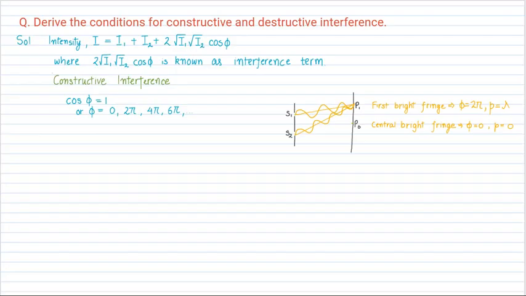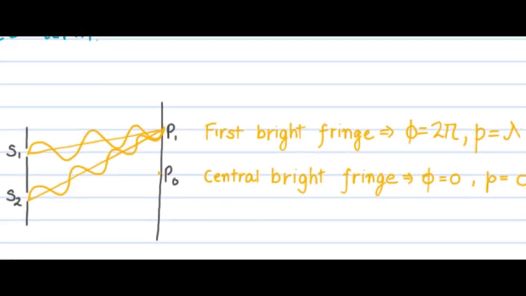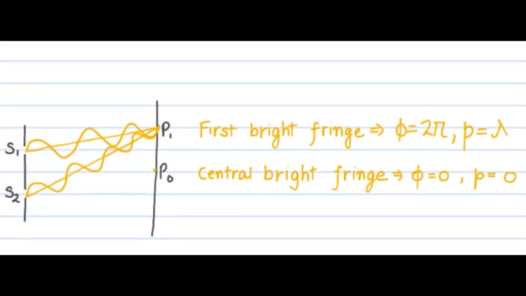Fine, so look here, let me just zoom in. Okay, fine. So when the phase difference is how much? 2 pi. So when your phase difference is 2 pi, the light has to travel an extra wavelength. Can you see this part? This is the extra path the light has to travel. So your path difference is lambda.